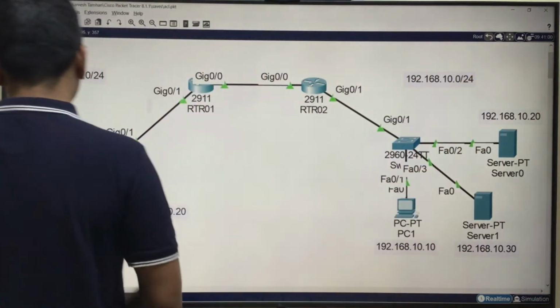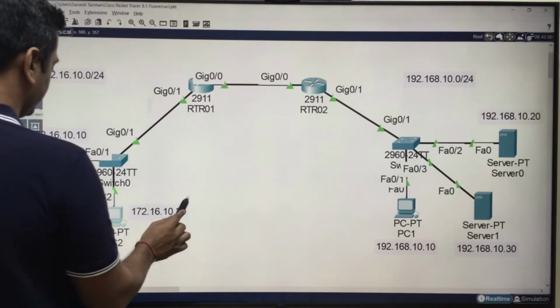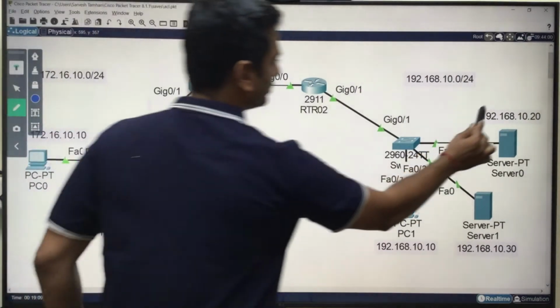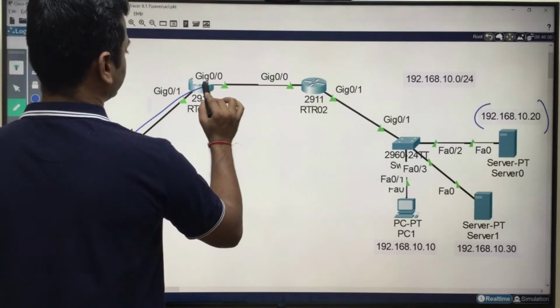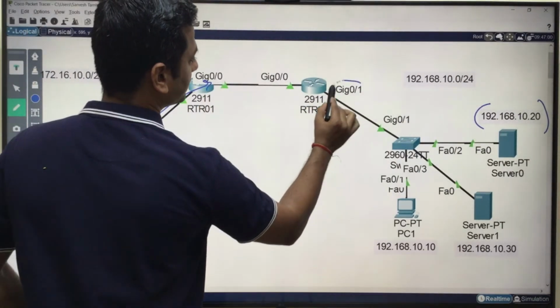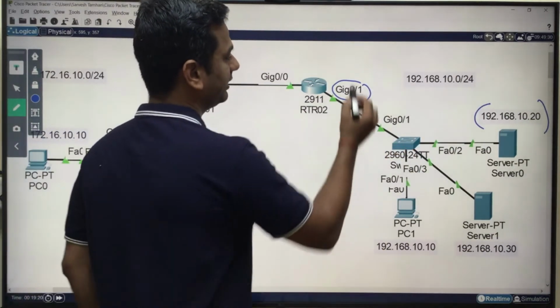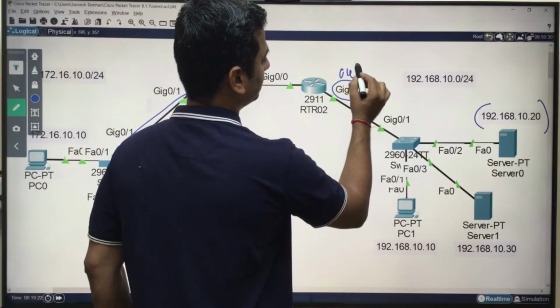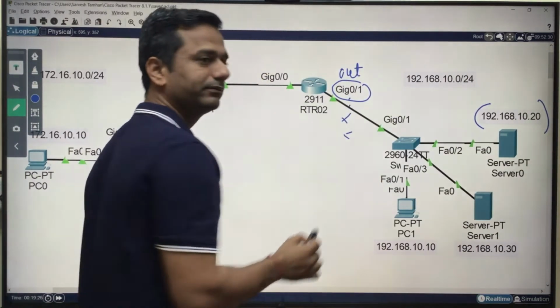So here you go, guys. What happened? Why are we not able to ping from source 172.16.10.20 to 192.168.10.20? Why? This router allows the traffic, right? But what happened on this interface GigabitEthernet 0/1, which is the closest interface to the destination, having the ACL on its outbound direction, right? वहाँ पे ट्रैफिक आपका क्या हो रहा था, ड्रॉप हो रहा था, right?